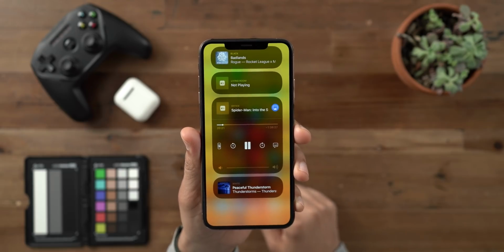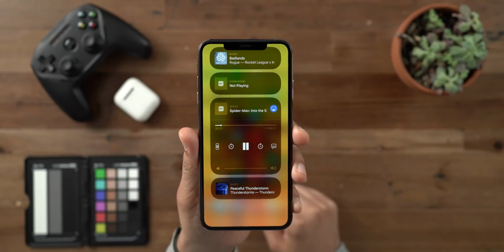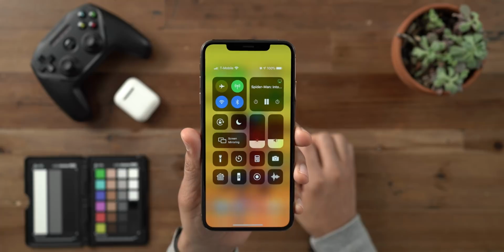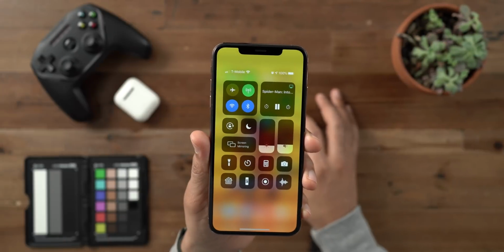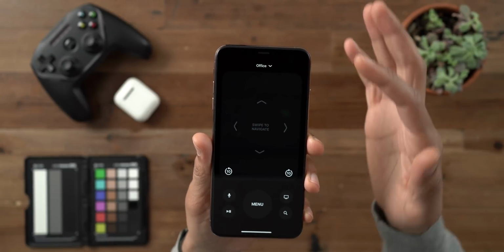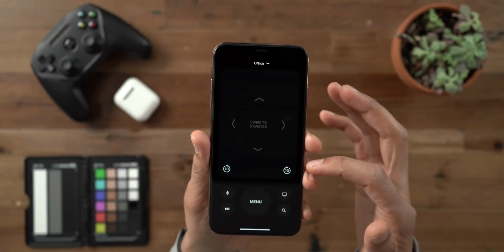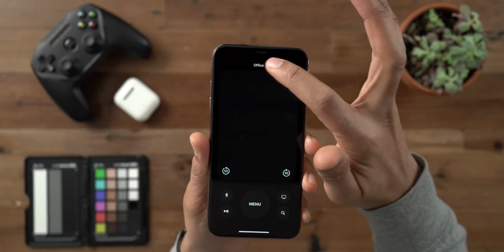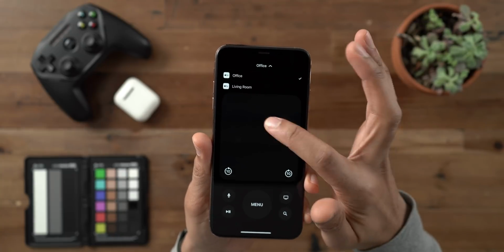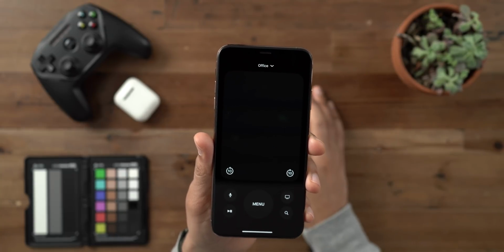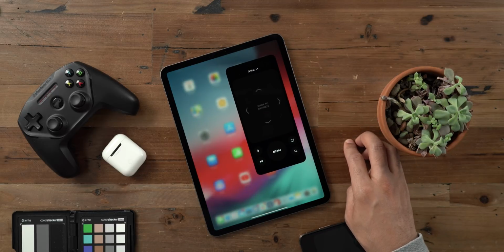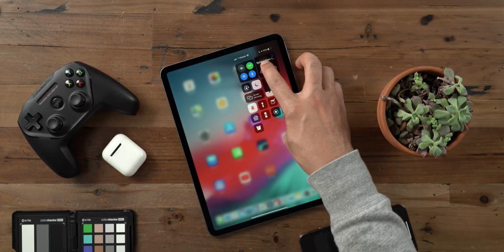Okay, so something else I noticed related to the remote shortcut in Control Center was the animation. I feel that the animation has been slightly tweaked. It's now smoother, it's not so abrupt. It sort of fades in and zooms up and does the opposite when you exit. And of course, you can use this interface. You have the 10-second skip back, 10-second skip forward. You can switch between Apple TVs and control the entire interface. And here you can see that animation that we talked about right there on the iPad.